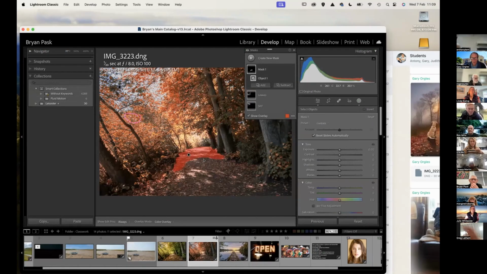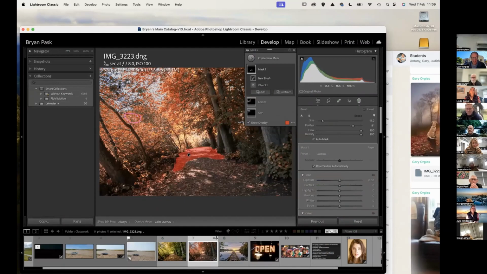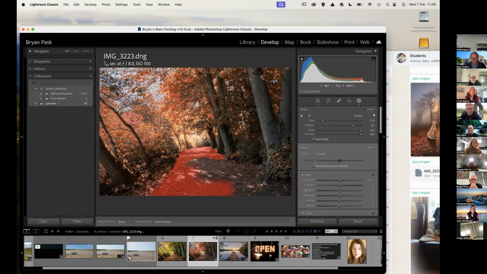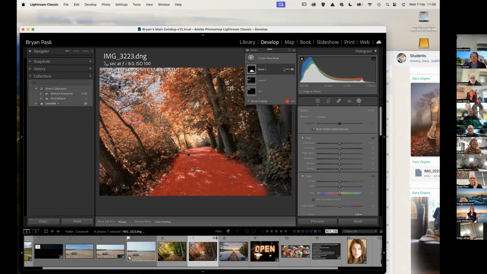It's not quite enough. Okay, let's add some more to it then. Add with a brush. When I did it first time, it came out really good. There we go. So all I'm doing, Brian, I'm using the brush to add to that selection. So what you're trying to do is to get something like that. So I'm going to let you do it, Brian. I'm going to get rid of that mask and let you have a go.